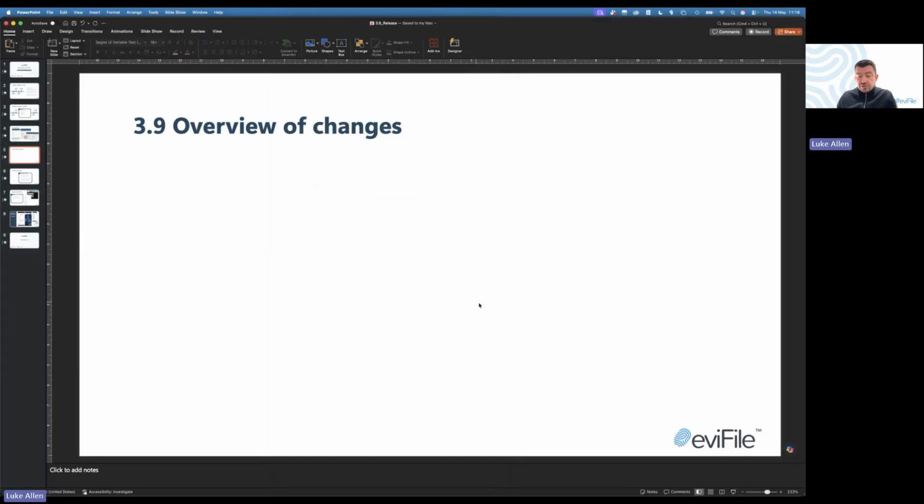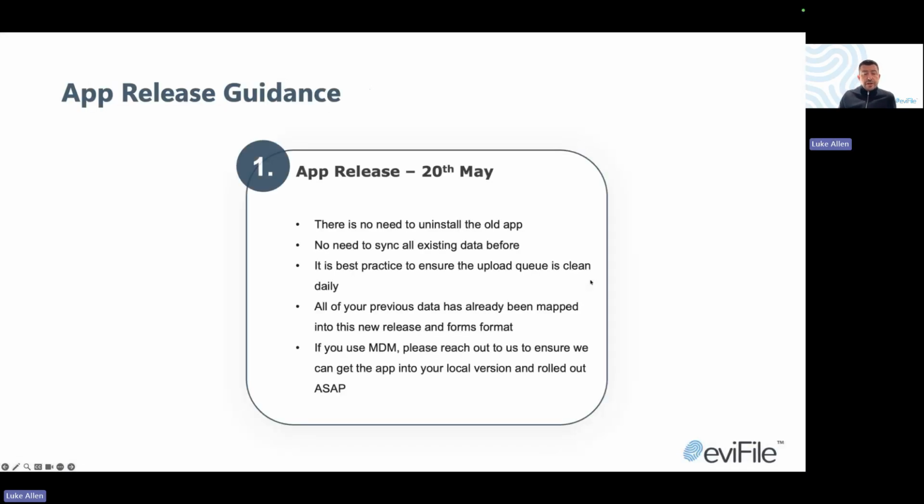I'm just going to jump back into the slides here and talk through some of the details that we think you'll need. So on the 20th of May, this app will hit the stores. You will go through the process as you always do to install that either from the Apple App Store or the Android Play Store. There's no need to uninstall the old app. In the past, we've given instructions that sometimes you need to get rid of the old before you install the new. No need in this case.